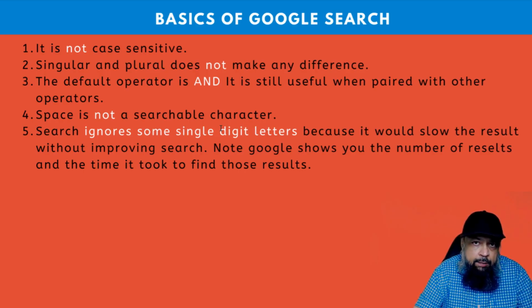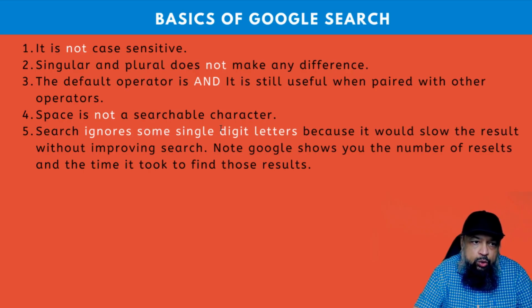The third is an important point that by default there is a logical operator AND which is used by Google as part of your search term. For example, if you are using two words in your search query, Google will find the results in which both the first word and the second word is present. So this is how this AND is by default present there. So if you use three words, AND will be applied to all these three and Google will find the results in which all three words are present.